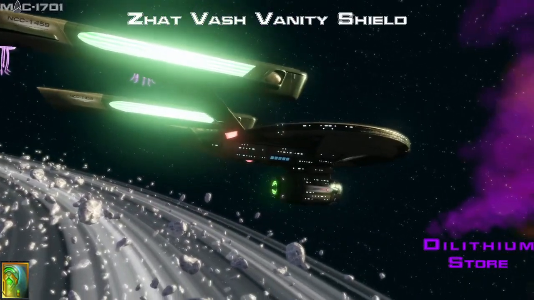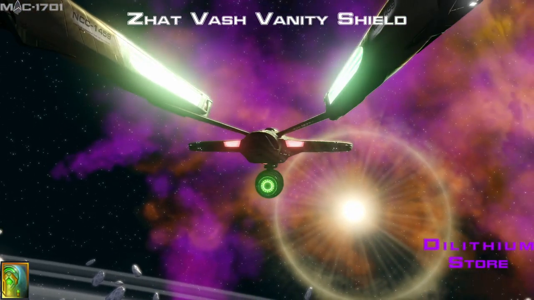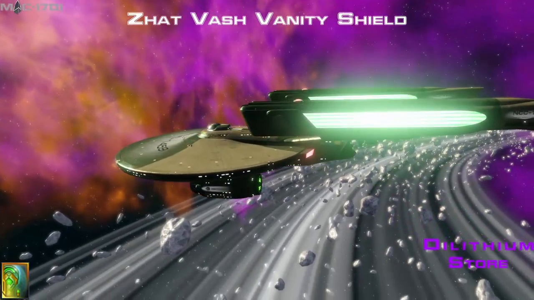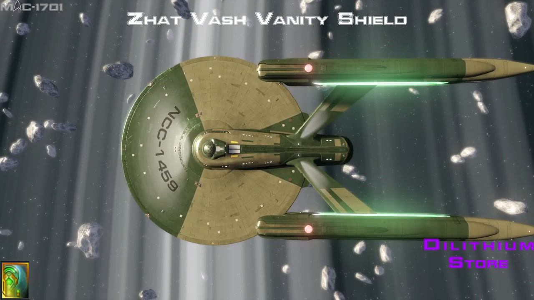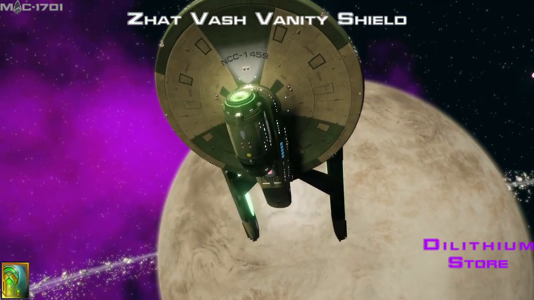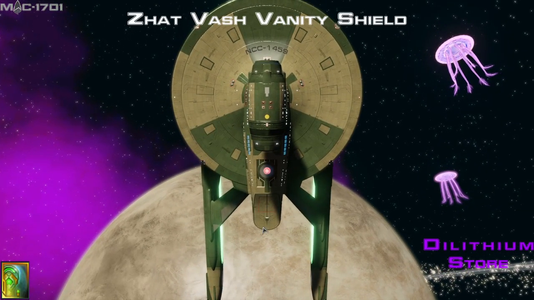Very bright green nacelles. The red stripe pattern there for the impulse engines. Again, that green illuminated deflector array at the rear. And we've got some red lighting effects there on top of the nacelles. It's almost like an army camouflage, this shield, with the colours. And then got some more of that red lighting there on the underside, and a touch of grey shading here on the pylons.